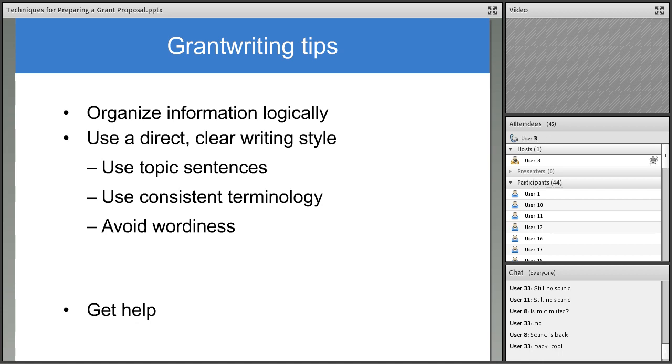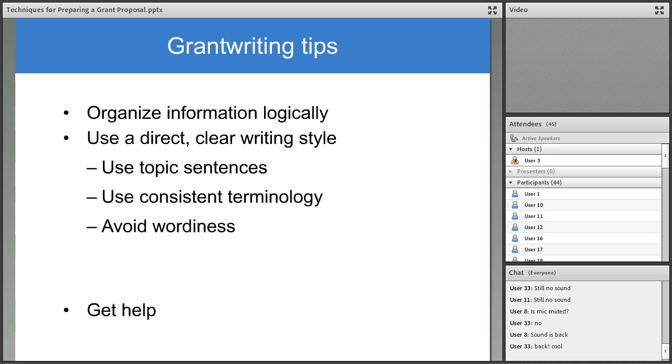Also, a good proposal is clear and direct. You should have a topic sentence in each paragraph, usually at the beginning of the paragraph. The topic sentence should describe the main idea in that paragraph in a way that states your point about that idea. Also, you should use consistent terminology throughout the proposal to prevent any confusion for the readers when they assess your preliminary data and proposed studies.